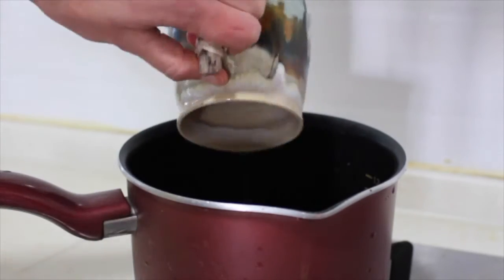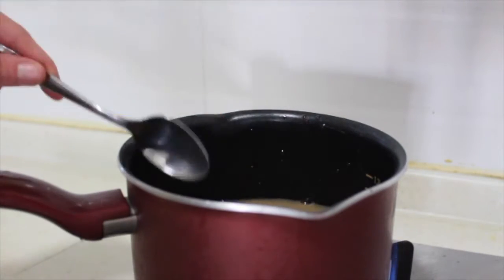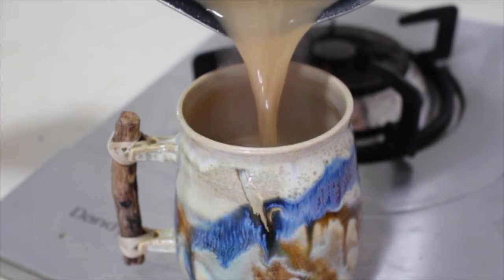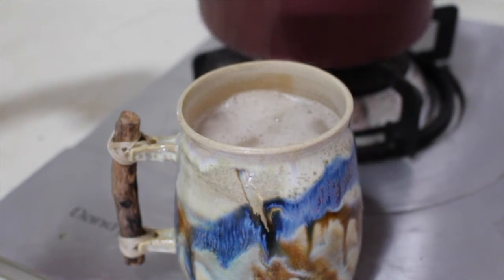It's so easy, just as easy as that. To make a cup of tea, like I said, you just pour in the desired amount of concentrate you want, add in some sweetener and some non-dairy milk. I really recommend sweetener — if you don't have sweetener, chai just isn't chai. It needs to be sweet. You heat it up on the stove, pour it into your mug and you're good to go.